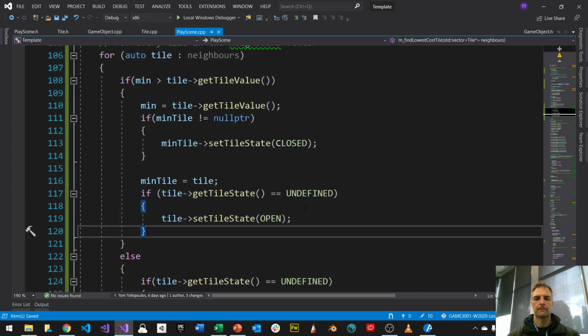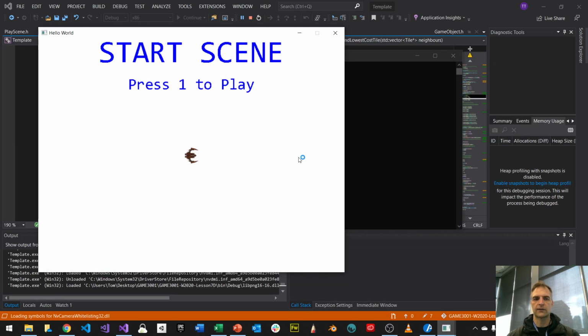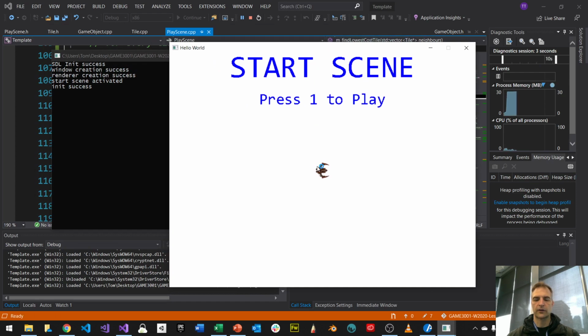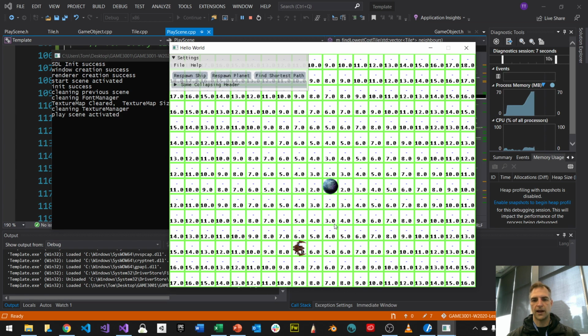If that makes sense. So only if this is undefined, I'm going to set it to open. Otherwise, I'm going to keep it with what it is. Let's try that again. Let's see if that messes me up, right? Because again, we want to use this as our state. So I'm going to press this one button again, and we're going to get our state happening. I'm going to press F, and you can see that that is pretty cool.